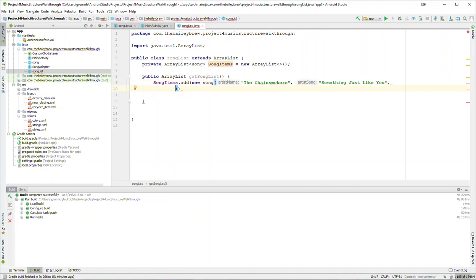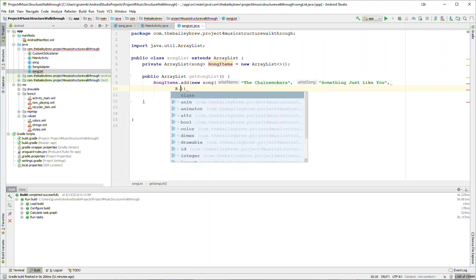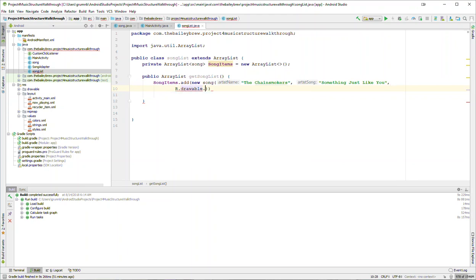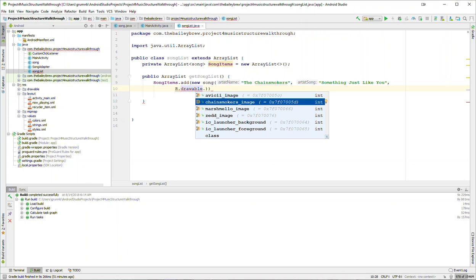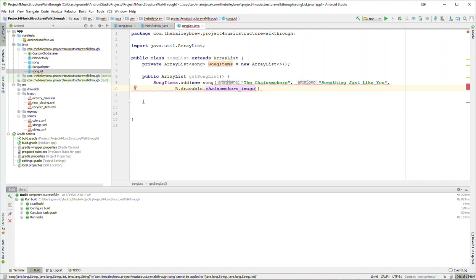So we need to get that file. I've already preloaded a few in here. So there's my image, and then it's going to ask for the final, which is the featured, and we know that Coldplay was in there. Okay, so we have our first new song object added to our ArrayList.